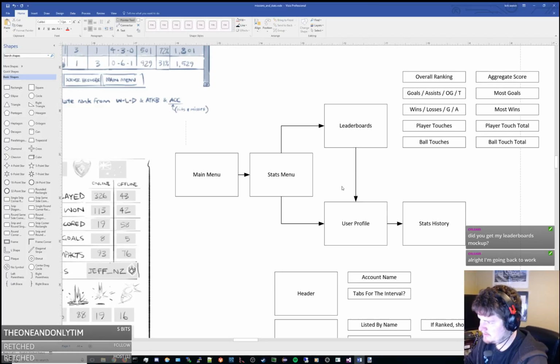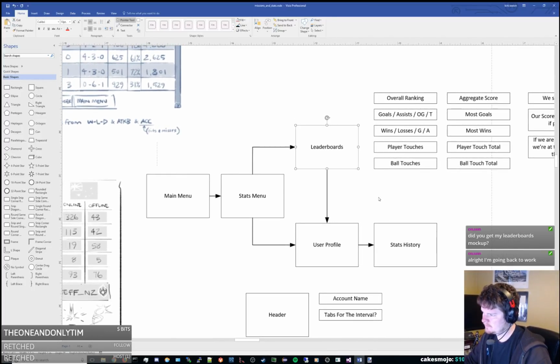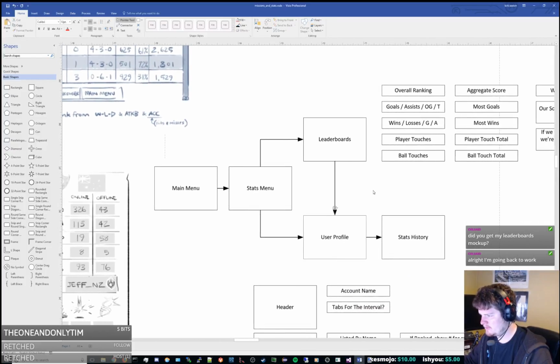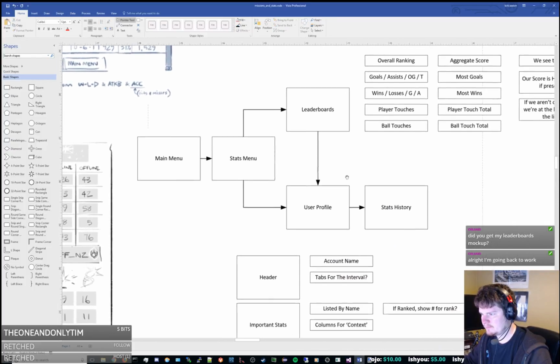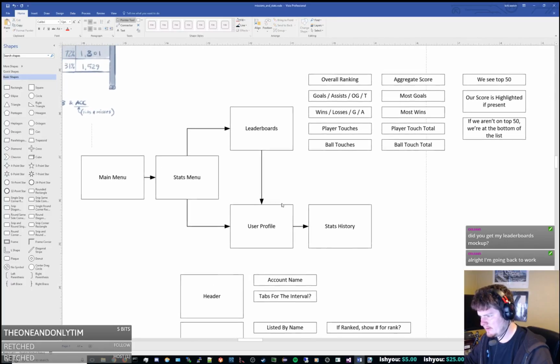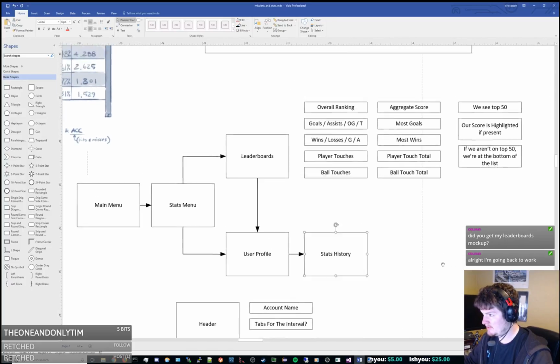Your user profile, or do you want to look at leaderboards? It would just have those two options, and go back would be a third. You go into the leaderboards, and from leaderboards you could click on your user to go to their user profile. Also from the stats menu you can go directly to your user profile, and then user profiles would go into stats history.